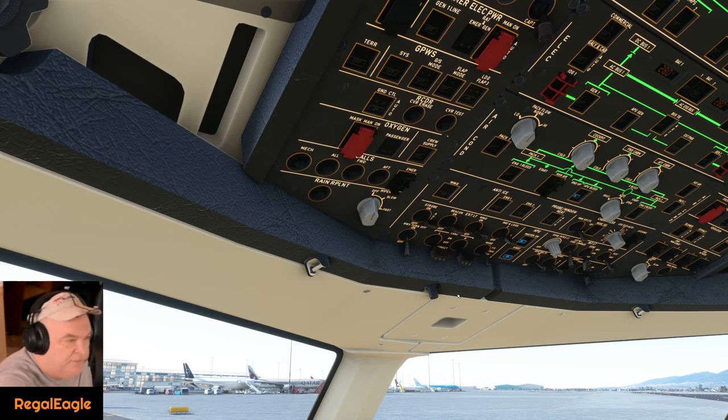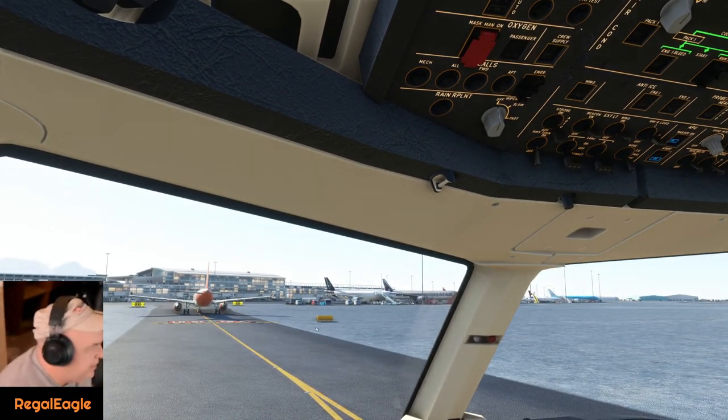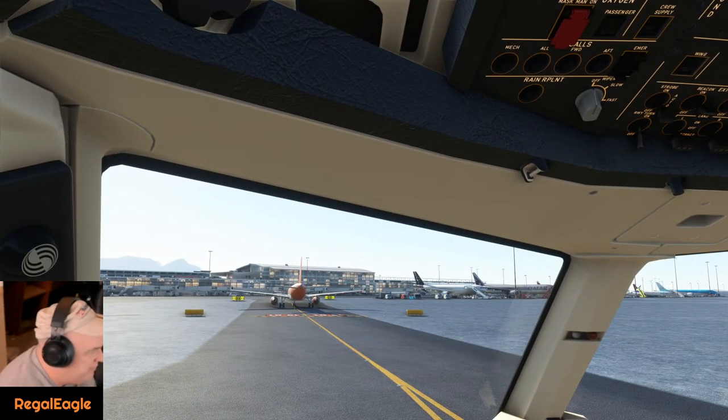Landing lights off. Strobes off. What is this aircraft sitting here on the ramp for?